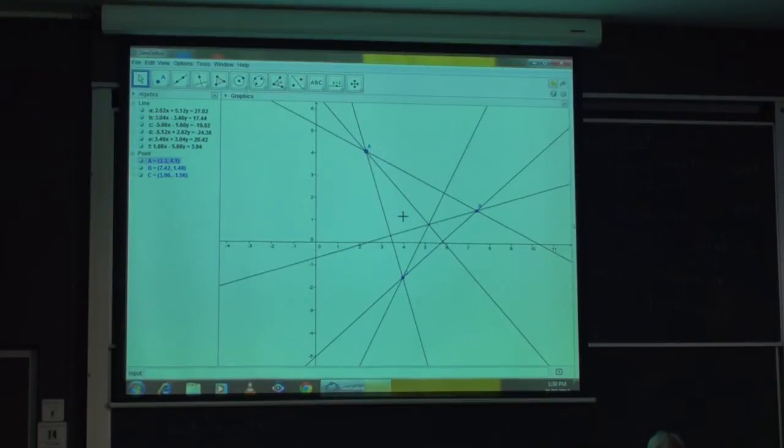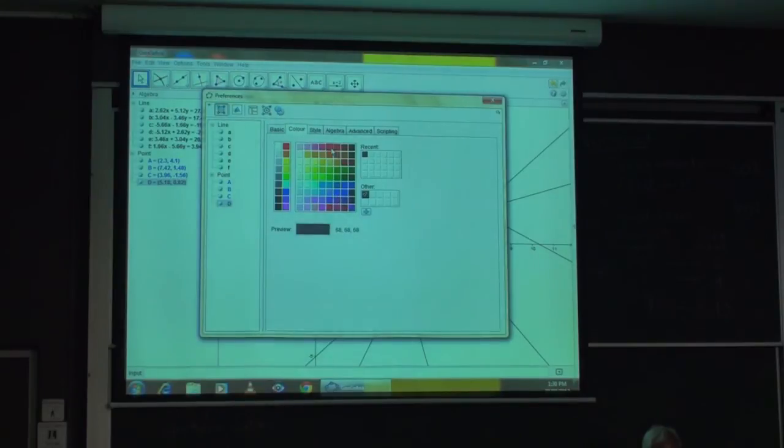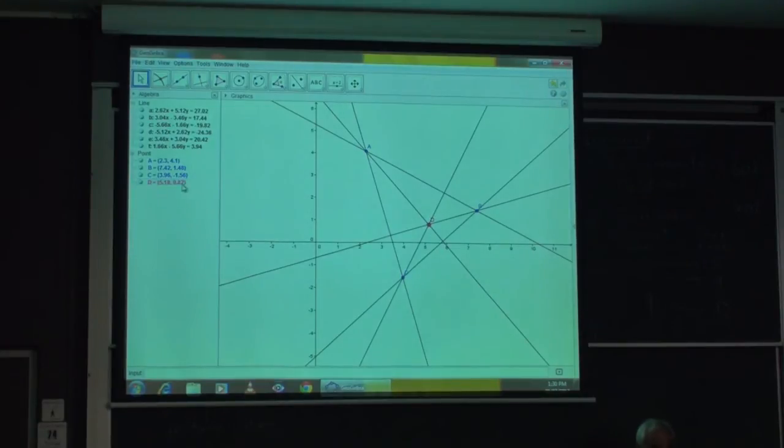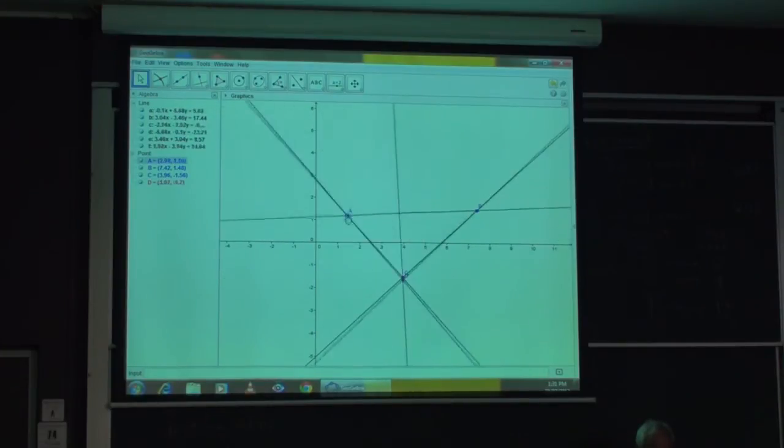And I hope you're not surprised to see that those three altitudes meet in a point. And let's call that point something. So to make a point, I should probably go here. If I click under here, I get some more options. So here's intersect two objects, for example. So if I click on this line and say this line, I've just made the intersection of those two lines. That's the orthocenter. In fact, let's color it something else. So I'm going to go to right-click, object properties, color. Let's make it red. So you can see it's red now here. And over here, its algebraic thing is also red. If I move A and B around, the orthocenter moves around.